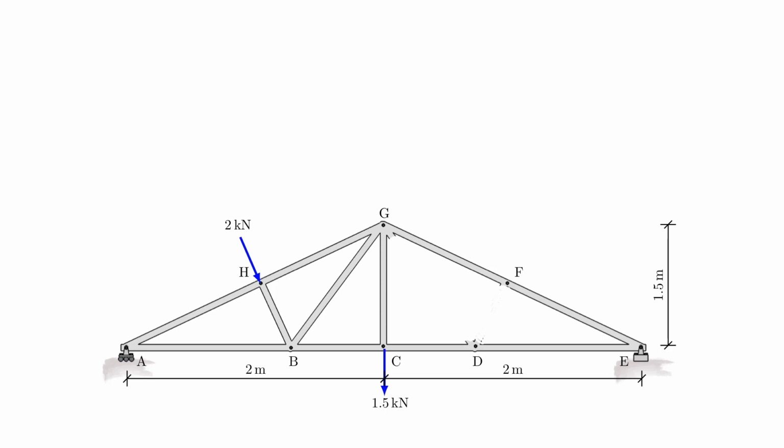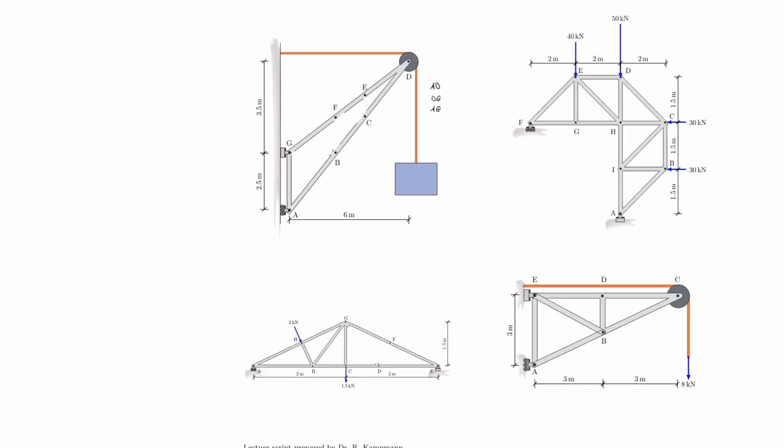And do I have any other zero force members in here? I don't think so, right? So let's continue to look at it. Yeah, here I have parallel members with a third one joined, but I also have this force acting here. And so therefore that's not zero. Same is true here. And since that is true here, this one also cannot go to zero. So I'm done with that one. Let's look at the next structure.